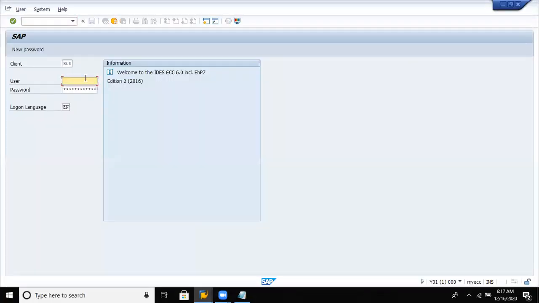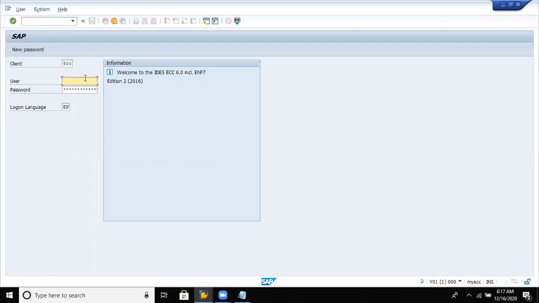And the user ID, as we discussed in our last session, the client number by default will be 800 because we will be working on a training server. So always the demo clients in SAP are designed with default numbers called 800, 810, 811, 812. So presently we are working with 800.